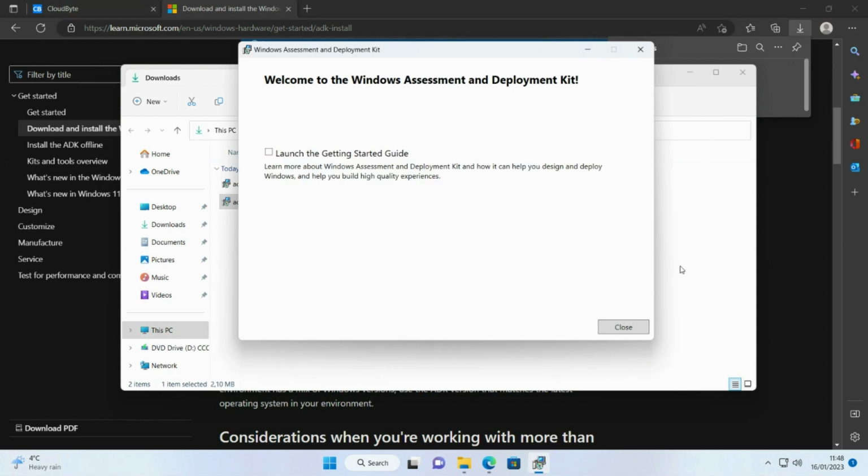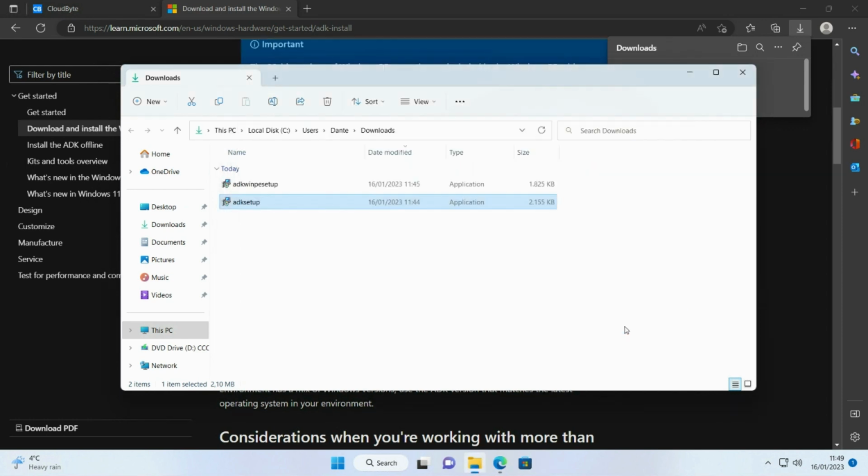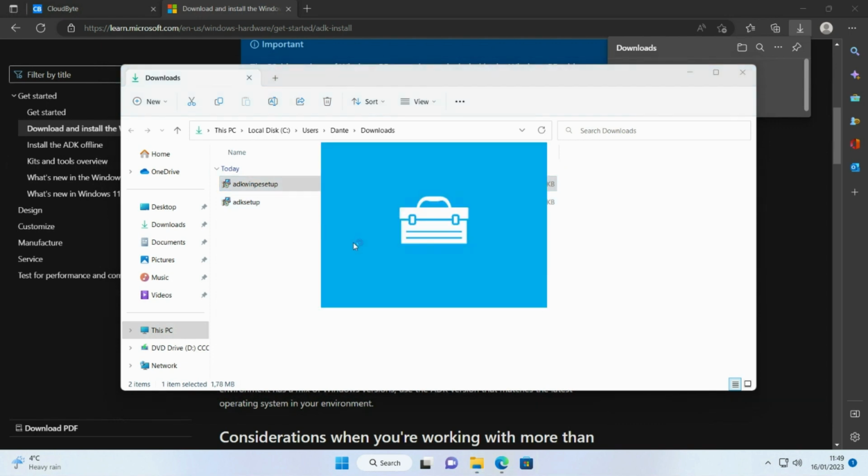Okay, as you can see, the installation is done. No errors, no issues whatsoever. None is to be expected anyway. I've actually never seen this go wrong. So, hey, kudos to Microsoft in that sense. All right, let's close this one up. And then after that, like I told you, we also need to do the PE setup.